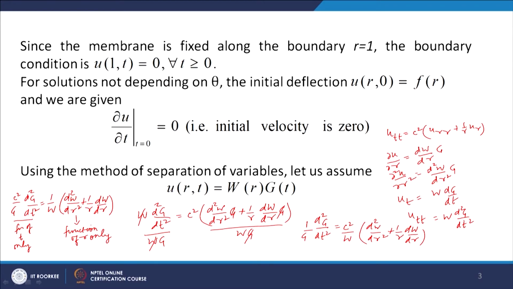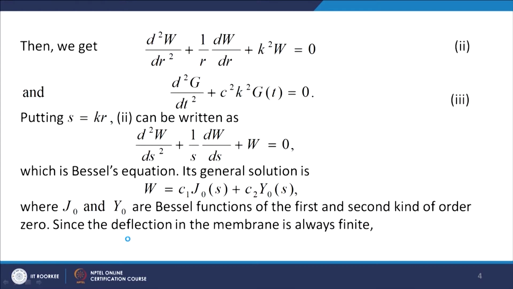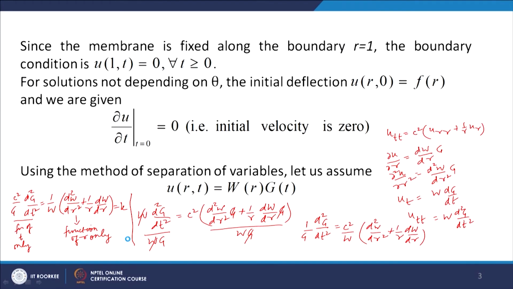R and t are independent variables. So, they can be equal provided they are equal to a constant. Okay. So, let us take the constant to be k, then we have two situations. We are taking k equal to minus mu, or instead of k you can take another constant, say mu.